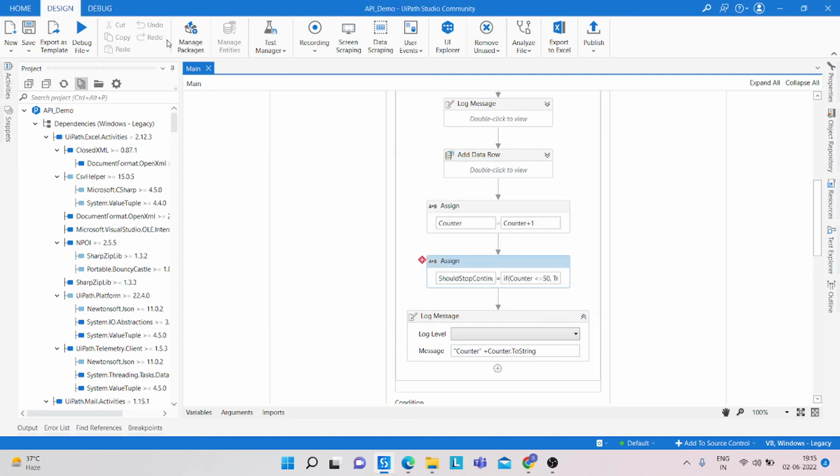You can see the breakpoint mark is changed.